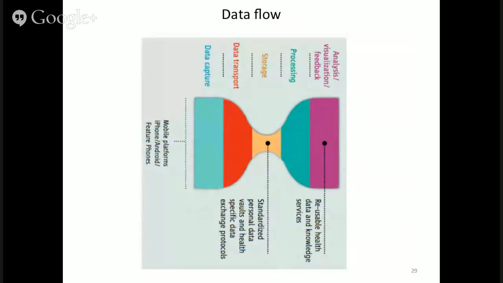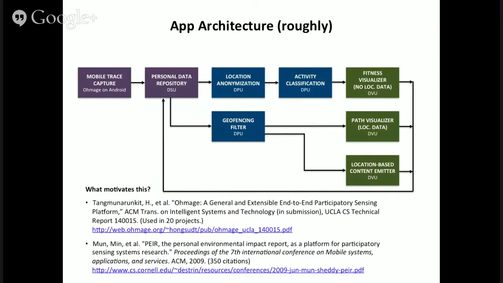So what does that look like? In some sense, if you tip this hourglass over and aren't really too concerned with it being totally accurate, the app architecture that was drawn earlier suggests that same sort of ecosystem. So in the middle, or kind of to the left, is the repository of data, or the set of repositories that form the thin waist of data exchange, or at least are providing the storage for it, let's say.